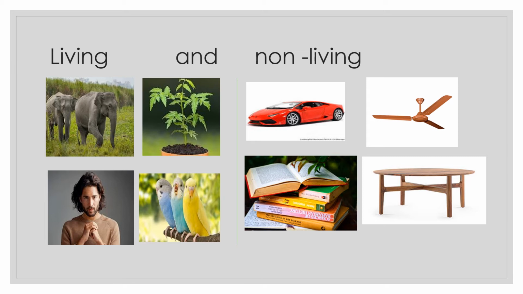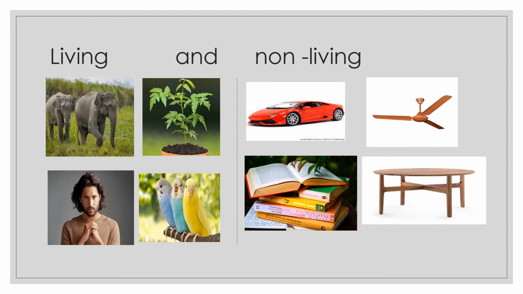Now let us take an example of an organism from the screen. Let us say we take an elephant. You know that an elephant needs food. Now what will happen if you stop giving food to the elephant? The elephant will start becoming weak, and over a period of time it will fall ill and can even die also.